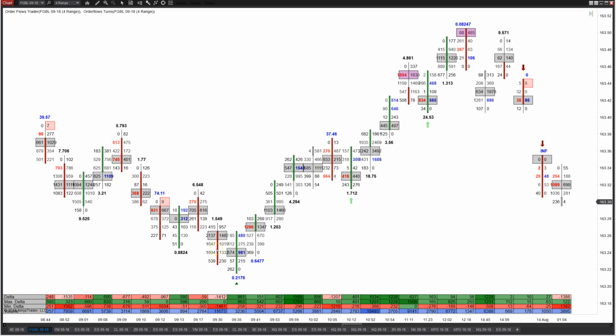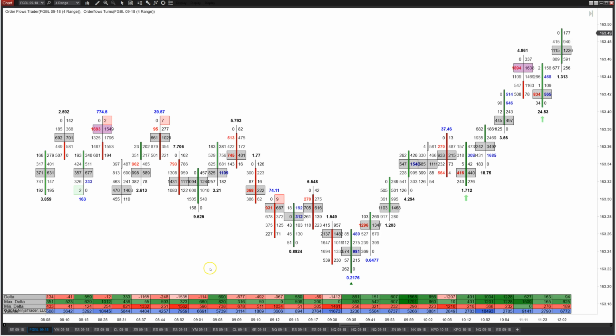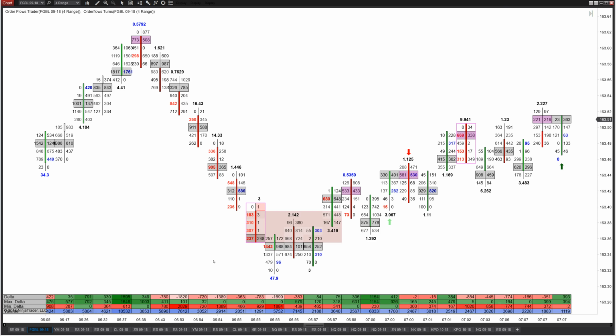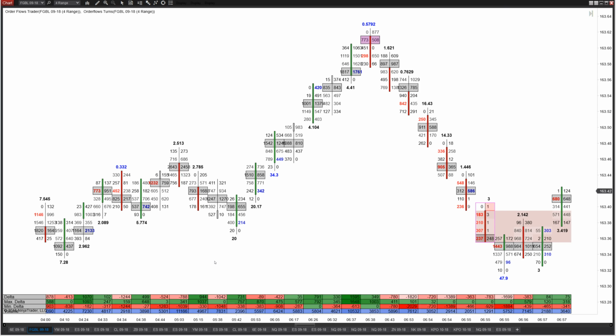But if it's a system that works well in a trending market, it's going to work miserably in a consolidating market. Or if you have a method that's great for trading in a range and the market's trending, you're going to get screwed big time, right? You're going to keep taking loss after loss after loss and constantly lose money. So that's why I say you've got to have more than one trade setup that you're looking for. Now, just really quick, another one, if I can find it here.